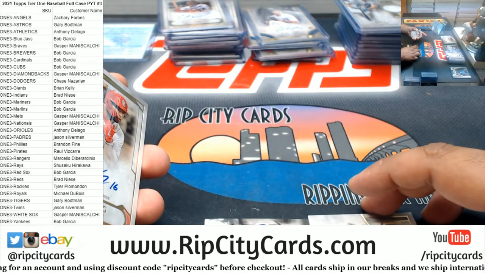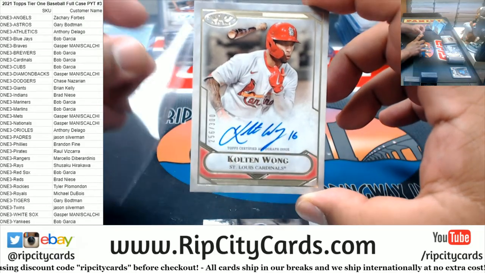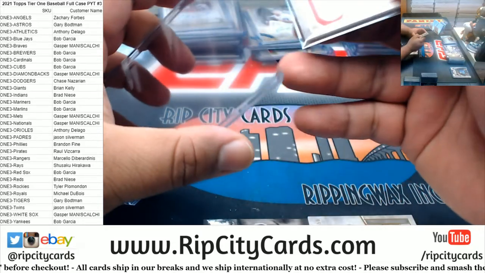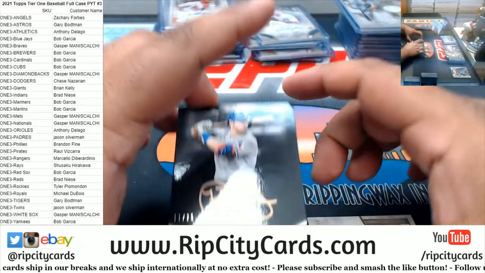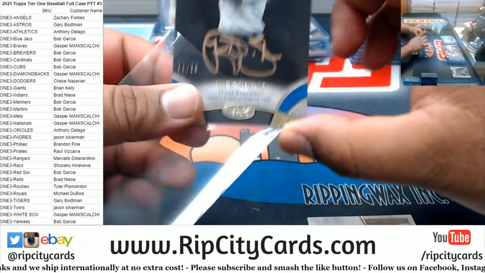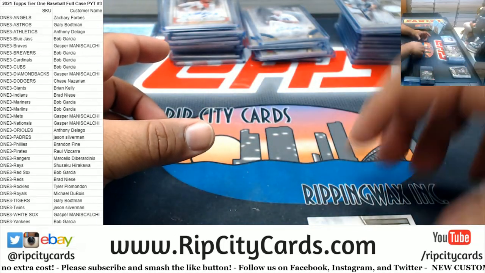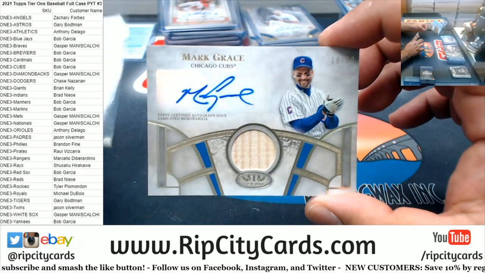Oh, nice. Last box. We got three dingers in this last box. We got a Colton Wong to 300 Cardinals. We've got a Nick Solak, Bronze Ink to 25 Rangers. And last but not least, to 50, a Relic Auto Mark Grace Cubs.